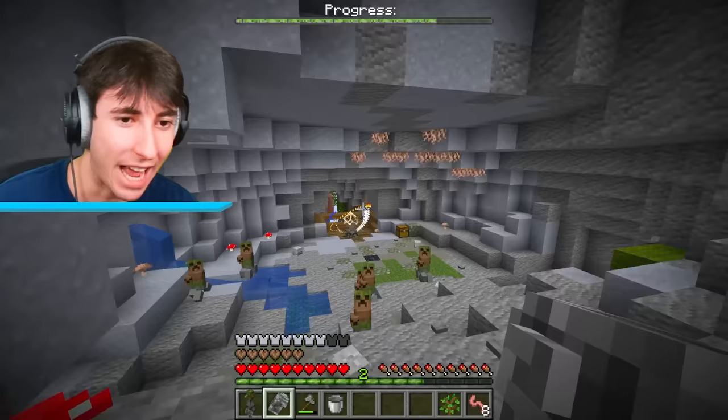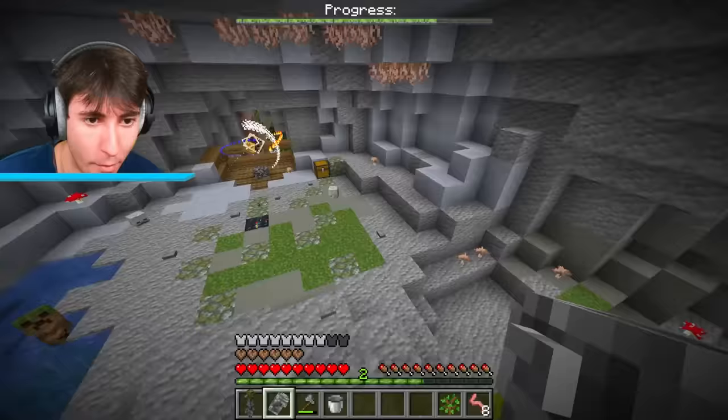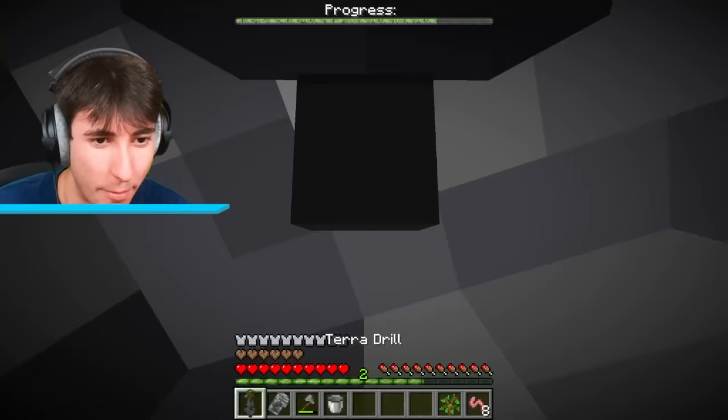You guys may recognize those from our elemental sword video, which, oh my gosh, we have to avoid dying to these creepers from the stupid... Whoa, wait, where'd they all go? You guys got wrecked. Let's go and break this stupid spawner. Yeet! There you go. We got it.